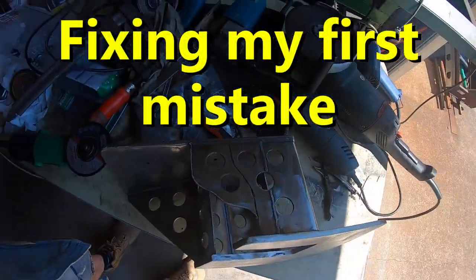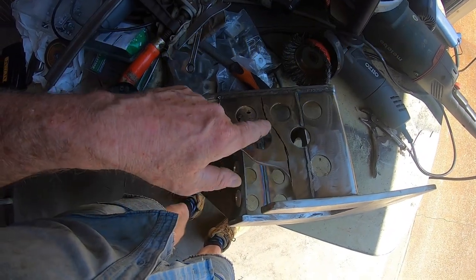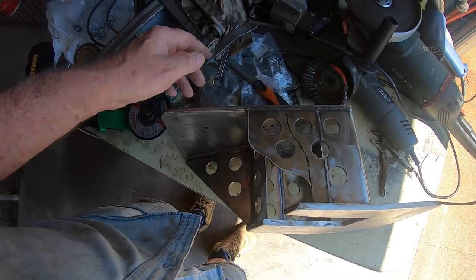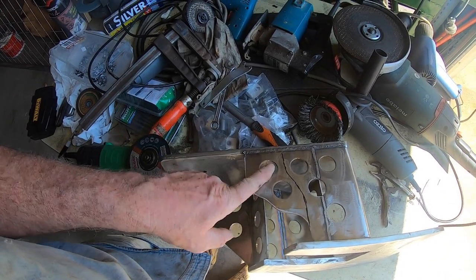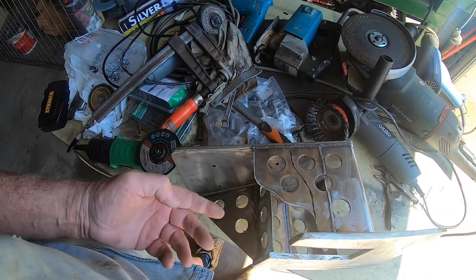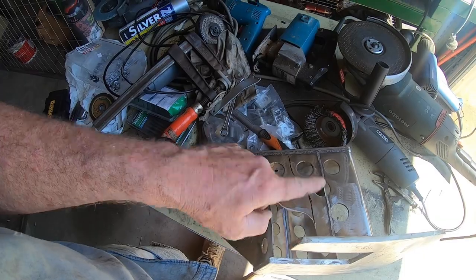Now that I've had this on and I've had a chance to look at it — looking at it in this direction, this is the bottom. I've got to cut this piece off here and up there; it was reinforcing for the top piece. I thought it would look cool the way it was coming out, but unfortunately that's going to be in the way of the shaft of the anchor coming up through the centre. So if I cut it back to there, it'll be out of the way.